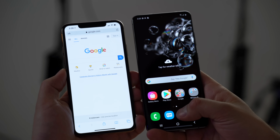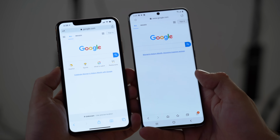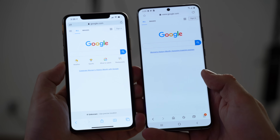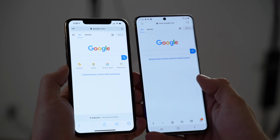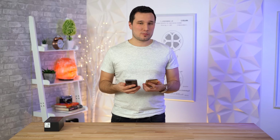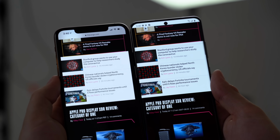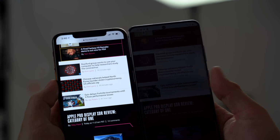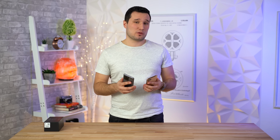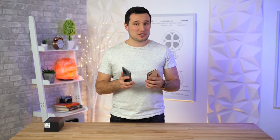Now let's compare the full manual brightnesses of these phones. We're gonna use Google here, and as you guys can see, if we max out both of these, turn off auto brightness, the iPhone is actually quite a bit brighter, and the Samsung, if we close the browser and open it again, it starts out brighter and then dims, and that's actually sort of a power saving feature, so it doesn't get too bright in manual mode. And if we open up the Verge and we have less white on the screen, it's about even. The iPhone's still slightly brighter, but it's very similar. However, if you're gonna go outside and you have auto brightness enabled, then they are very close. In fact, the Samsung might be just slightly brighter as long as you're in the auto mode.